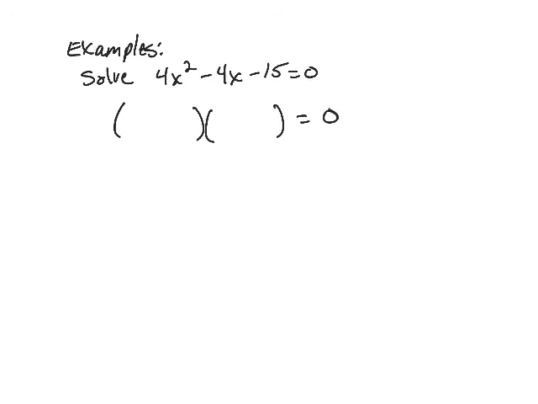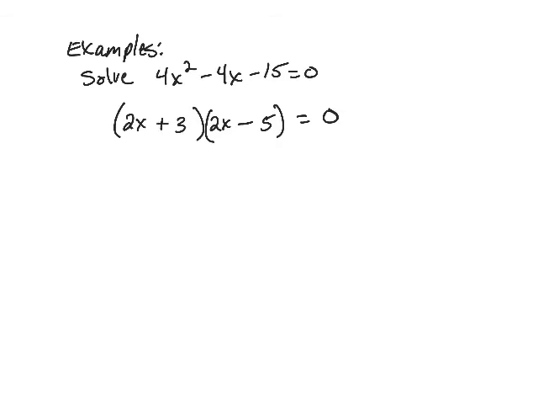And when you have something like this, I know 15, I'm guessing 15 is going to break up into a 3 and a 5, because my center number isn't very big, so 3 and 5 are probably what it's going to be. I'm going to guess that this is going to be 2x and 2x because more often than not it is. When I look at this, I need a difference of 4 between the two. So here I have a 6, here I have a 10, so this is going to work. I got a -4, so my 10 has to be negative.